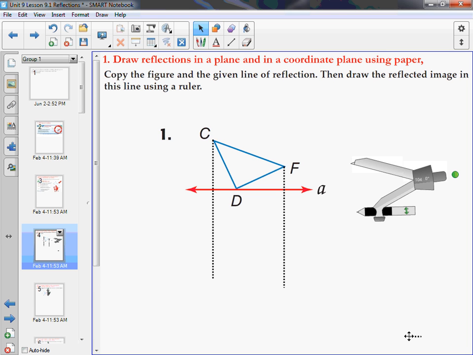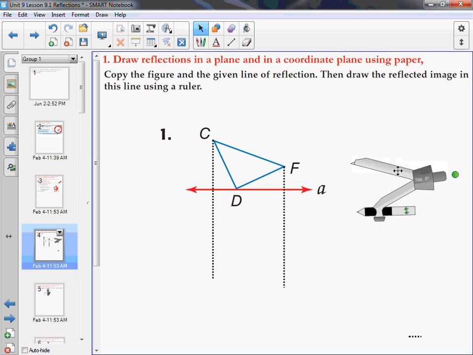And they need to be as close as you can get them to being perpendicular to the line of reflection. It's not going to be perfect. All right? Everybody going to be able to live with that? It's not going to be perfect, but we can get as close as we can get. And with practice, you can get really close. Okay? So we've got our dotted line.